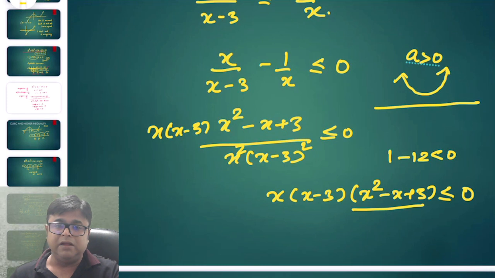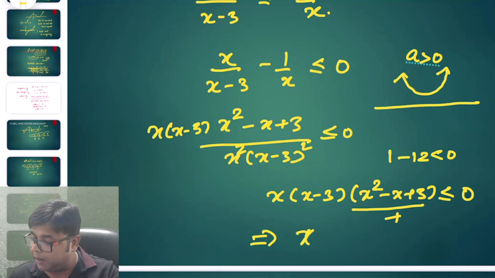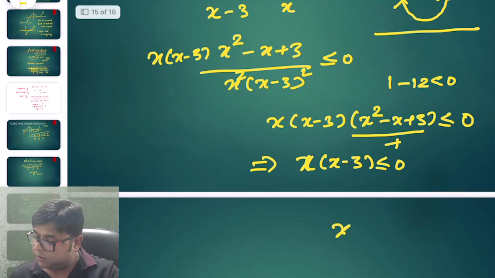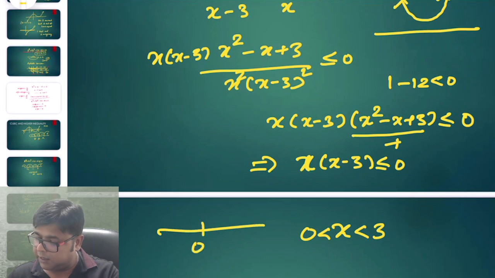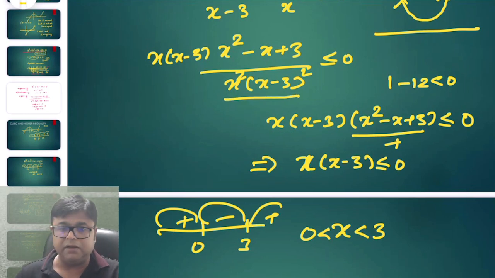And see, earlier the way we tackled x minus 2 whole square, since it was always positive, this is a square value. Same thing I can say here, that since it's always positive, the implication is that the remaining expression should be negative for this expression to be negative. And if I solve it, it will give me 0 and 3 by putting it on the number line. Obviously 0, 3, positive, negative, positive, but I will not include them since they come from the denominator. So that's why we will not include them.